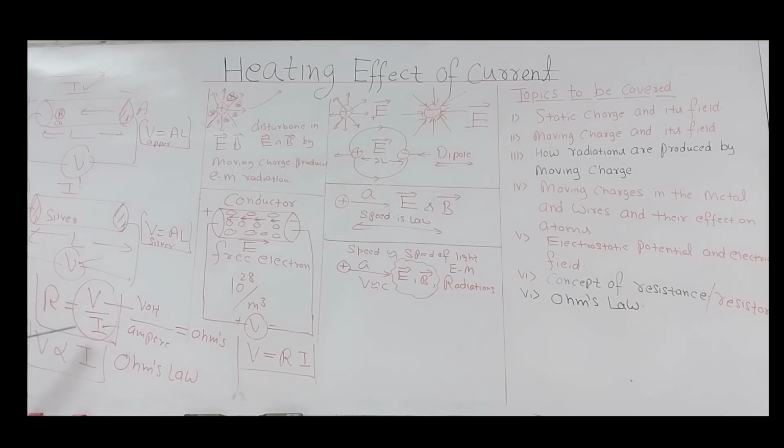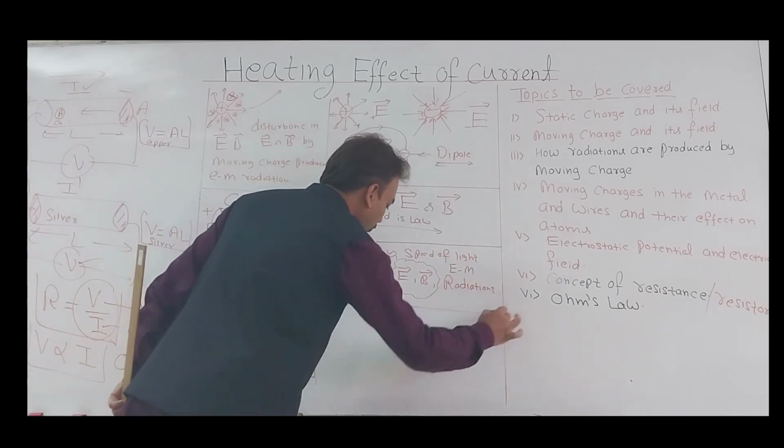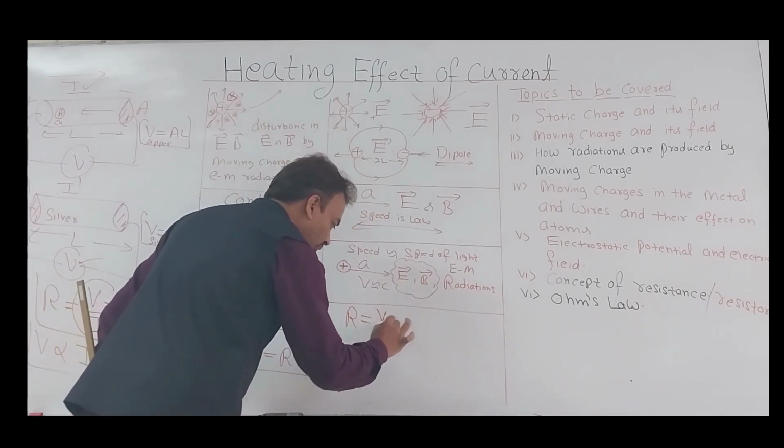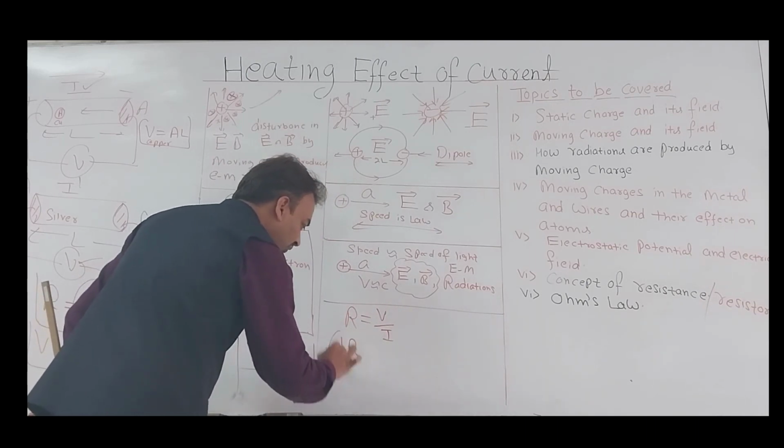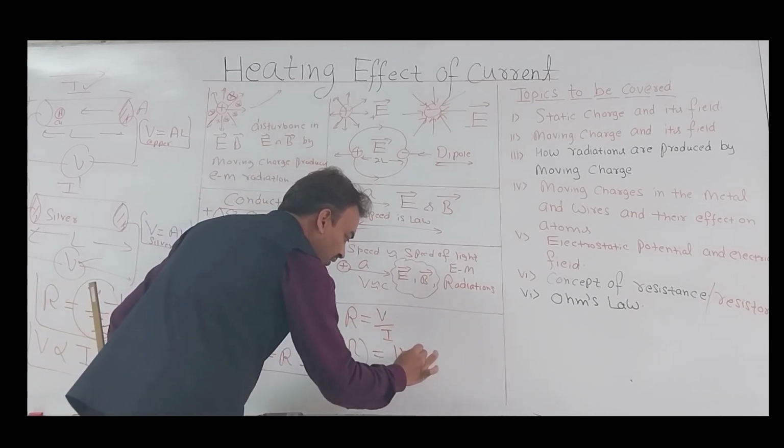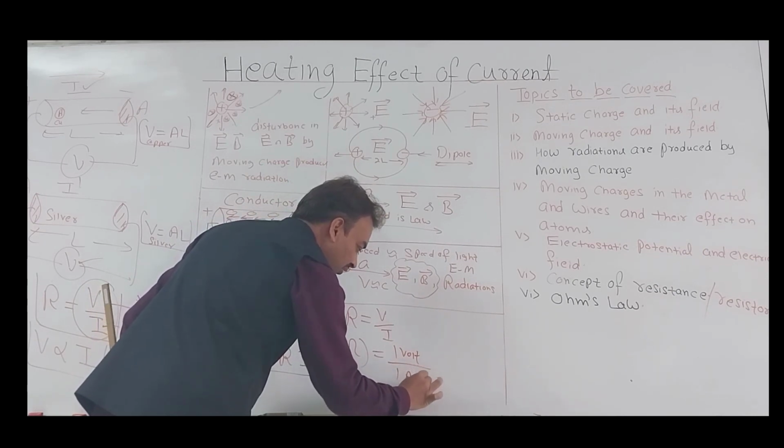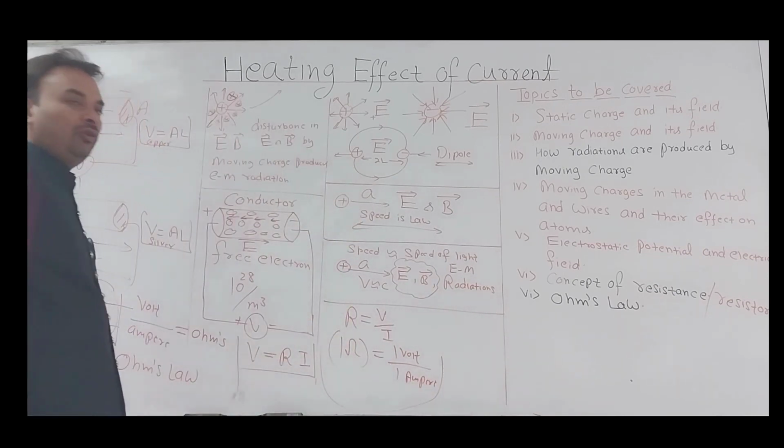Experimentally, the current follows the voltage. Any increase in the voltage gives a corresponding increase in the current. That is known as Ohm's law. The unit of this R is ohm. Now, what do we mean by 1 ohm? From this formula, R is equal to V upon I. If we want to define 1 ohm, then this will be 1 volt divided by 1 ampere.